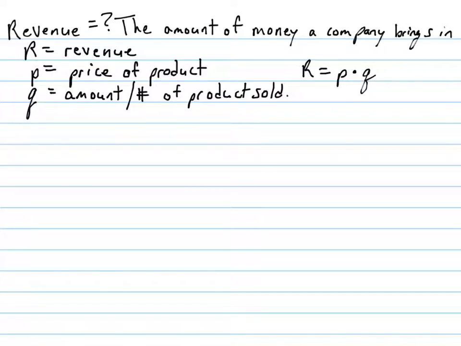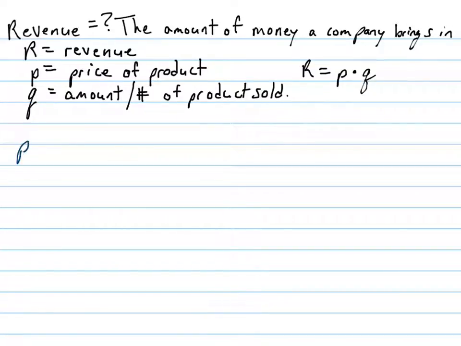But is that all that's important to a company, the revenue? How much money they bring in? Or are there other things that are kind of important, like profit, right? Profit is really what the company is interested in, long term, right? Because profit tells you what? That's how much money you've actually made, right? Let's look it up and find the definition, all right? If you don't know what profit is.